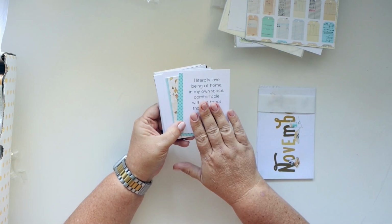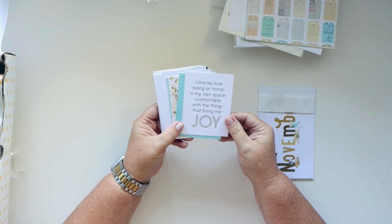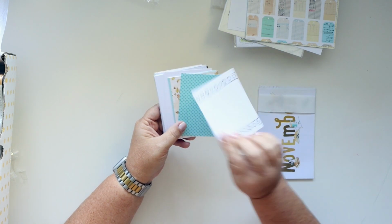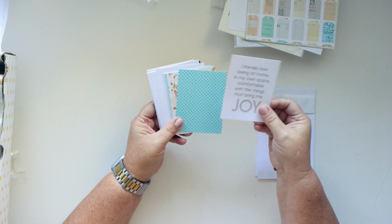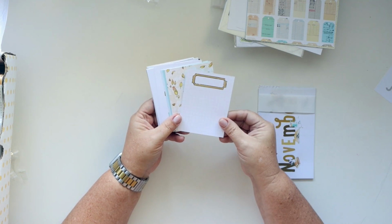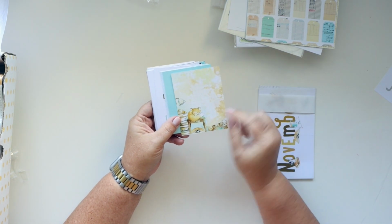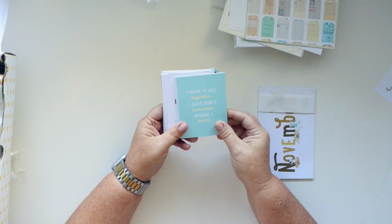Oh my gosh, I'm gonna have to hang this one up too. I literally love being at home in my own space, comfortable with the things that bring me joy. I'm even actually going to set this aside because I'm going to put it up in my space. Oh, I love it. Little cutie curled up.